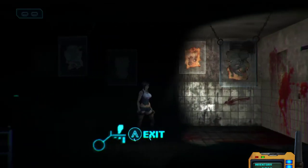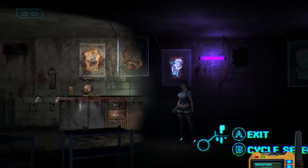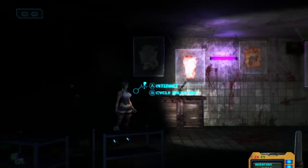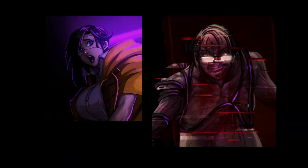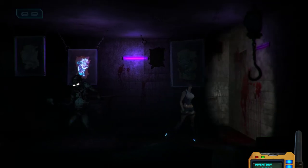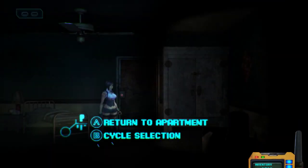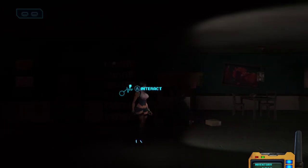Do I need the light on? I'm gonna turn the light on anyway. Nope, doesn't look like it. So, okay, here's the killer thing. In order to leave the room, I have to sneak past him. Hey, what's up, dude? Hi again. Yeah, you cannot leave the room without using a jade bangle, which I guess is why one was on the table over there.